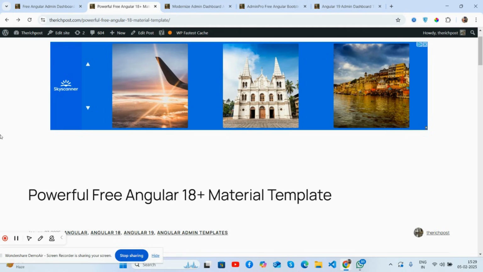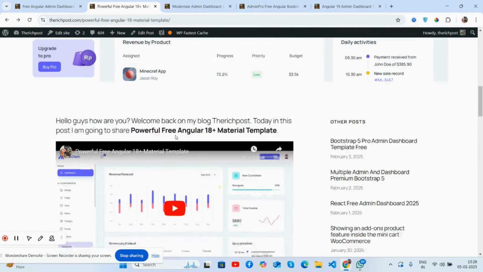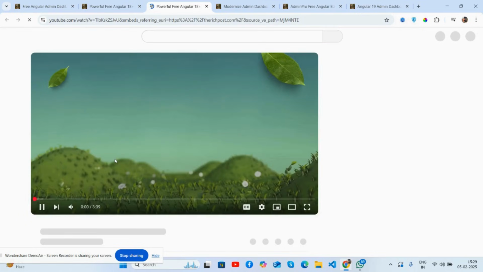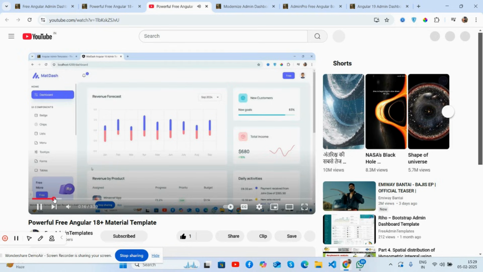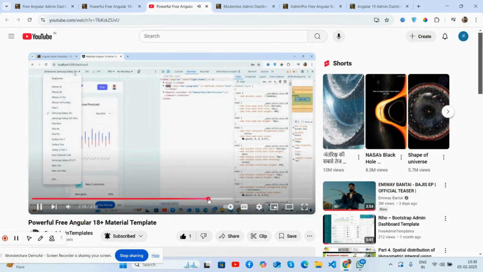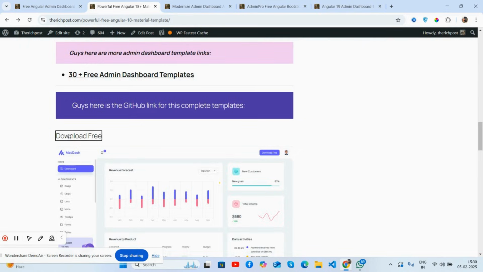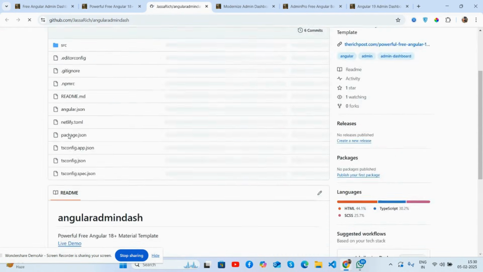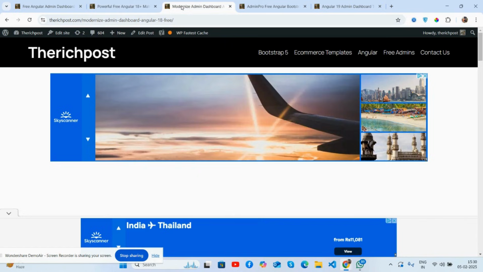two. So guys, see, this is the dashboard number two. See, like always, live demo via my YouTube video. And for the code snippet, you will get the link from here via GitHub. So this is number two. And guys, this is the template number third.